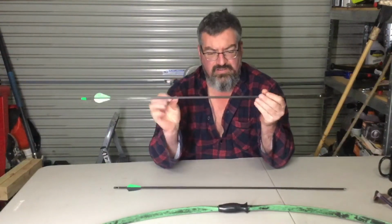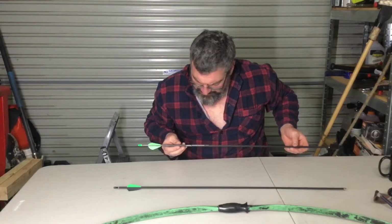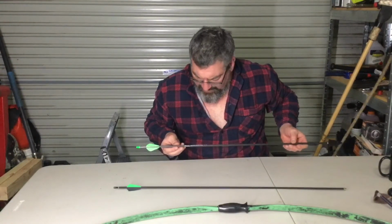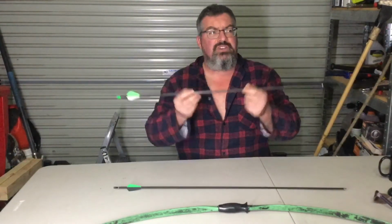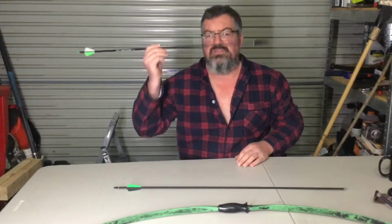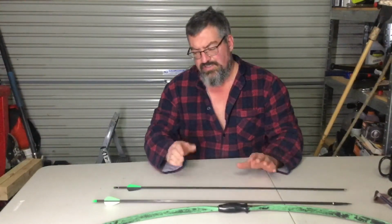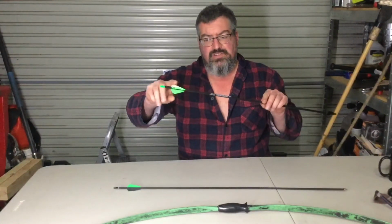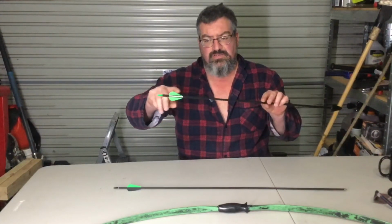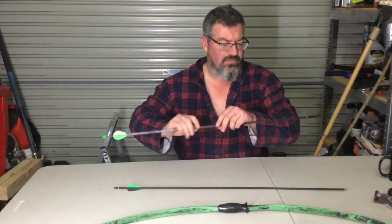And when you have a stiff spined arrow, this one is a 300 spine arrow, that's very, very stiff for a 55 to 70 pound compound bow. To make things worse, it's got the solid plastic flights, or whatever you call those things.